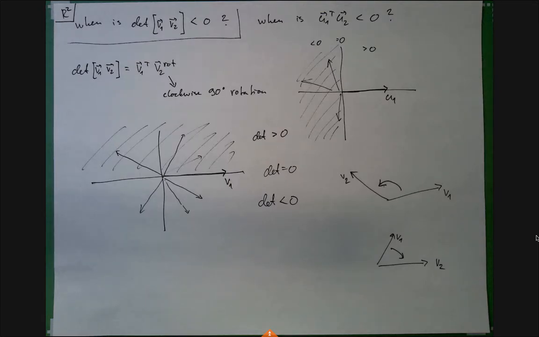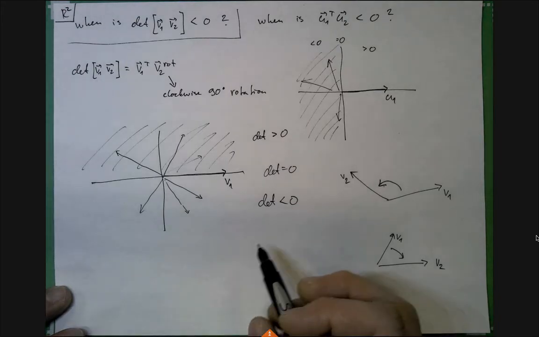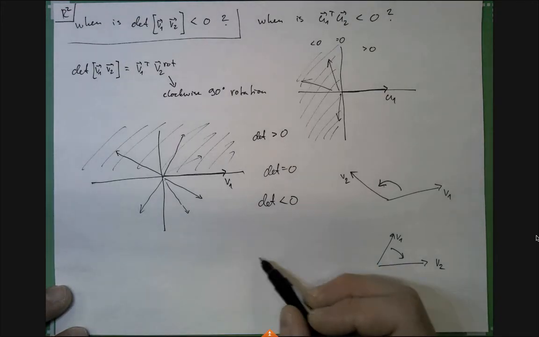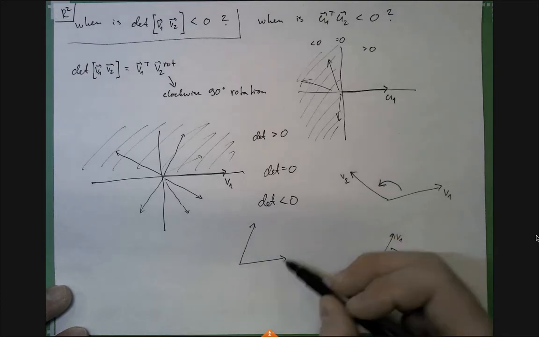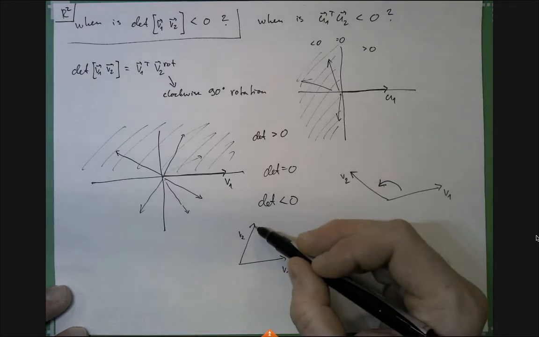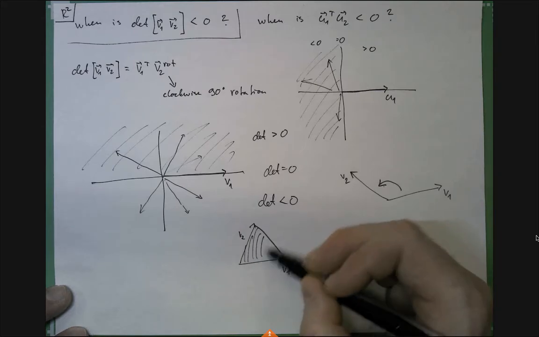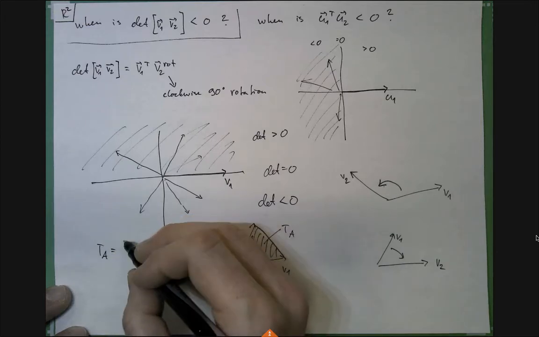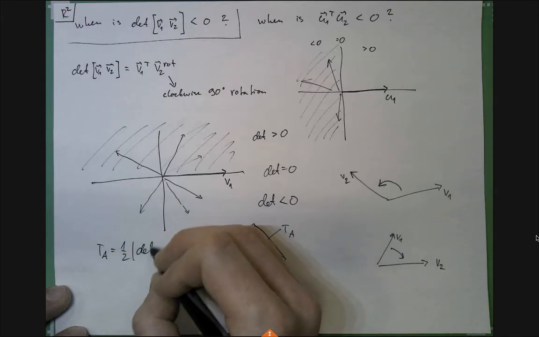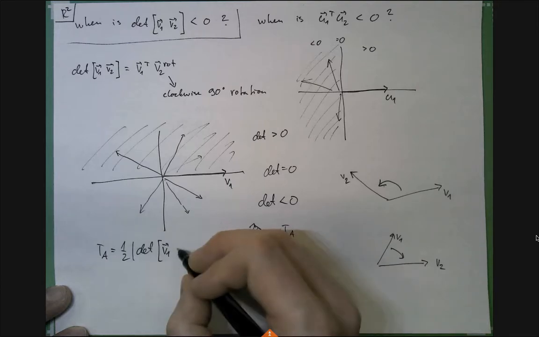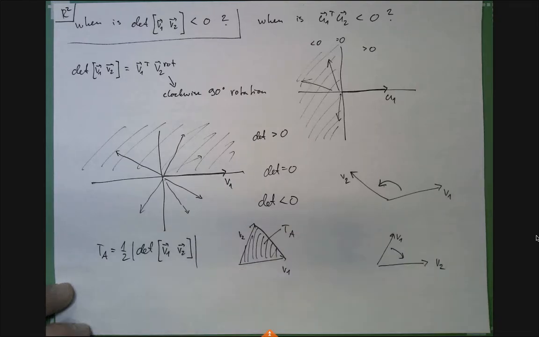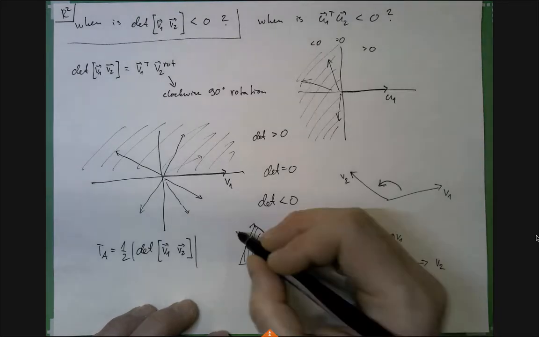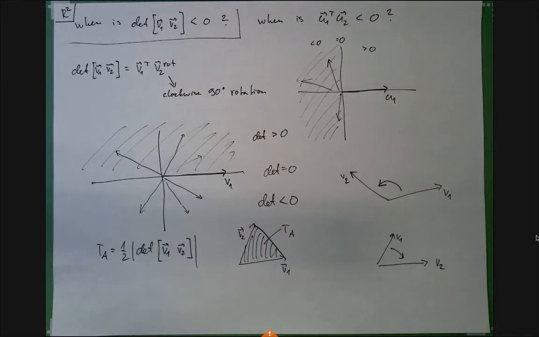So if we want to just compute the area, then we need to take the absolute value of it. One immediately useful thing: if I want to compute the area of a triangle, if I have v1, v2, and I'm interested in the area of this triangle, this area is TA, then I can compute it simply by taking 1/2 the absolute value of the determinant of v1 and v2. The absolute value just cancels the sign, so we don't have to deal with negative areas.